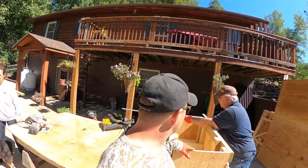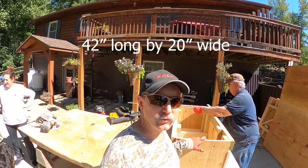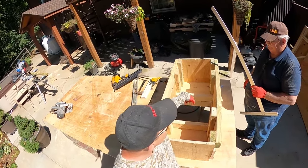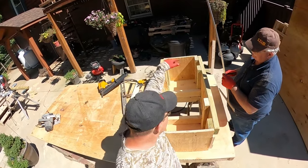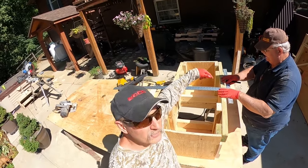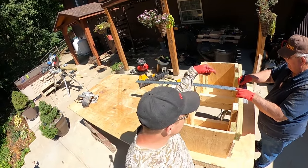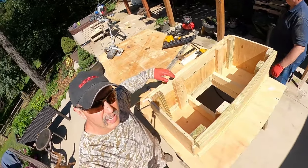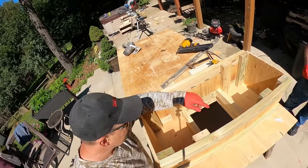All right, so this is our bench for our toilet seat. This is 42 by 20. As you can see, we have our hole. That's where you go. The privy, there it is. That's where the privy is. The toilet seat goes on top of here. We'll have a hinge so you can lift it up and down to do whatever maintenance you need to do in the bottom. But I wanted you to see the inside before we actually put it together.